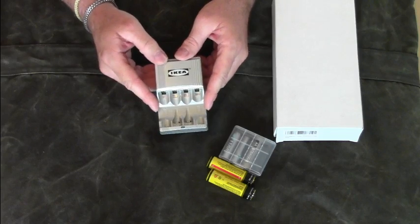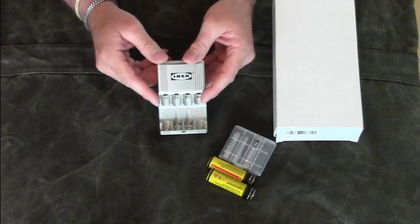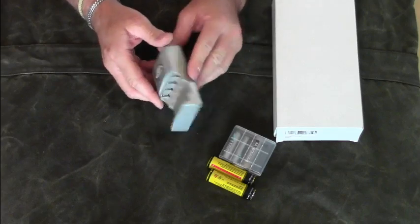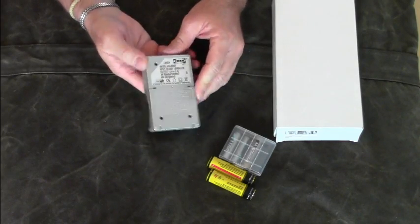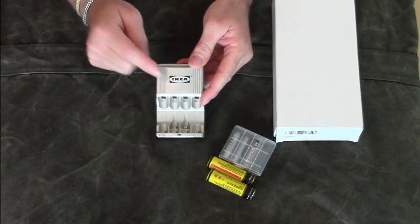Since I have a couple of different flashlights, I needed a charger for all of those different batteries, so I asked Truenight to send me the MCC2 charger. I used to have one of those cheap chargers with an indicator light. They claim to have overcharge protection and reverse polarity protection, but in fact they don't work very well — I actually damaged some of my batteries with that charger.